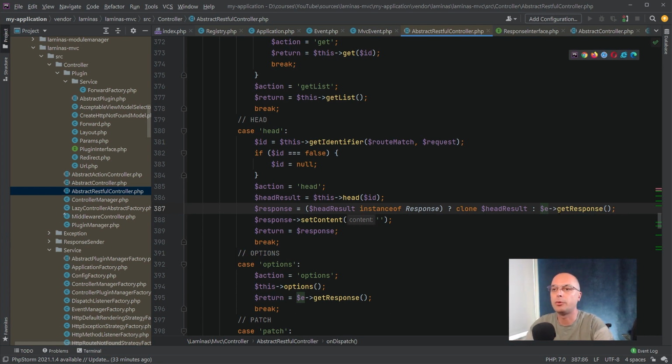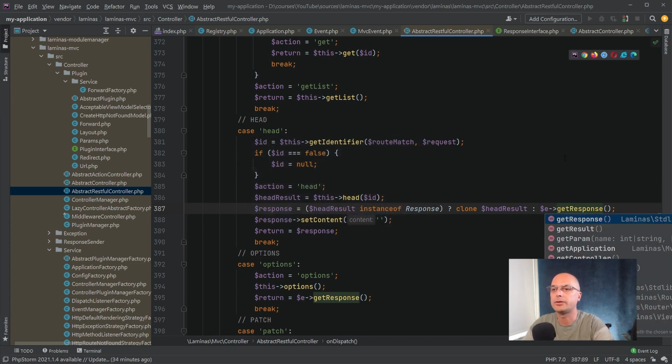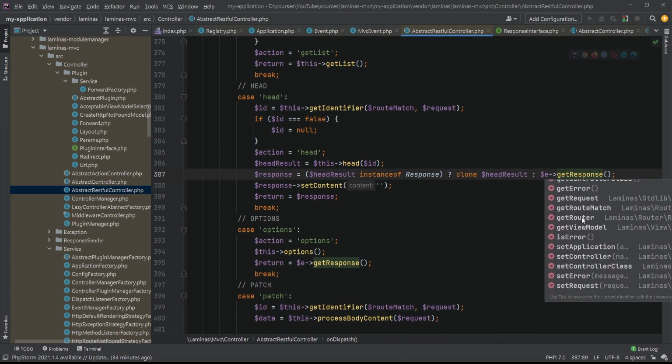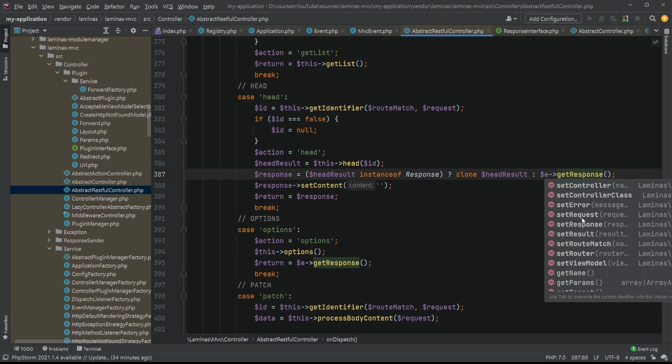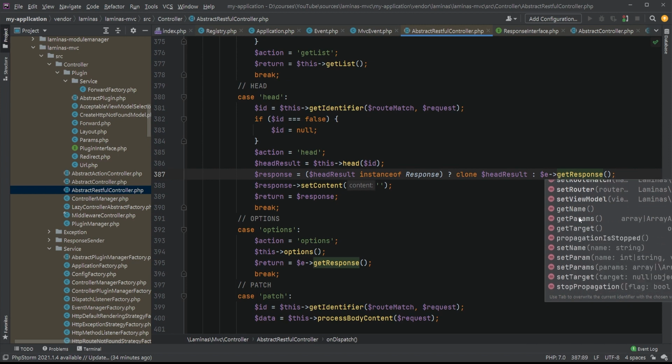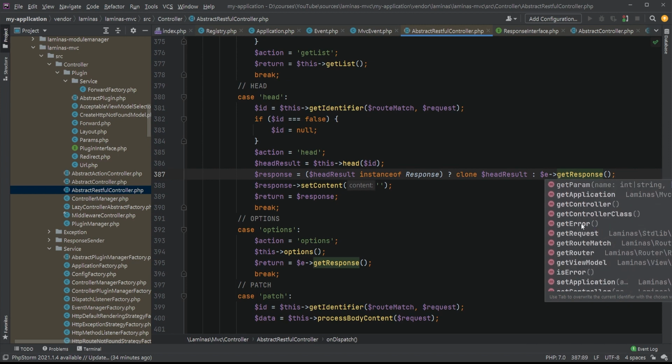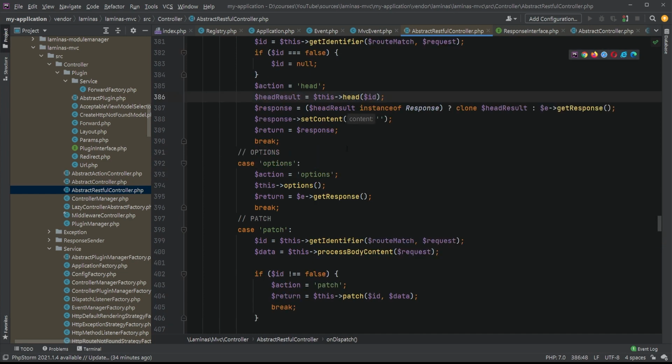So this get response and a lot of other things mentioned here on this MVC event are expected to be here, and even our editor knows that and sees that all these methods are available, because it's expected to be of that type, and that type contains all those methods.